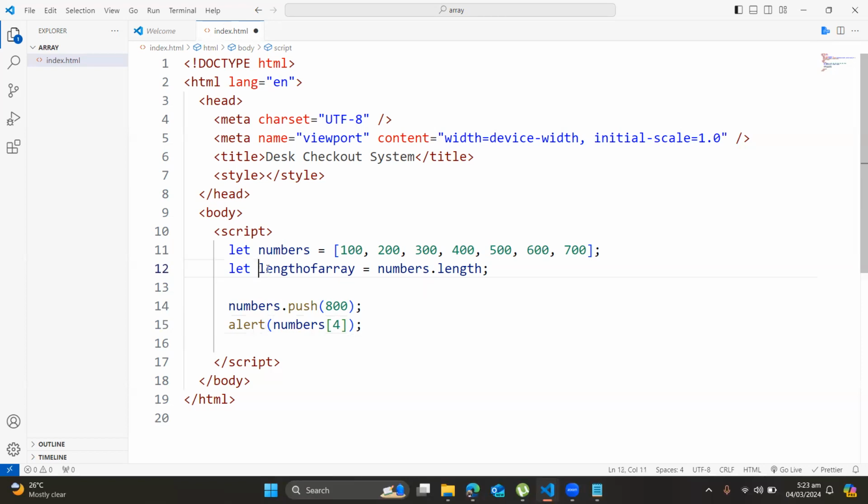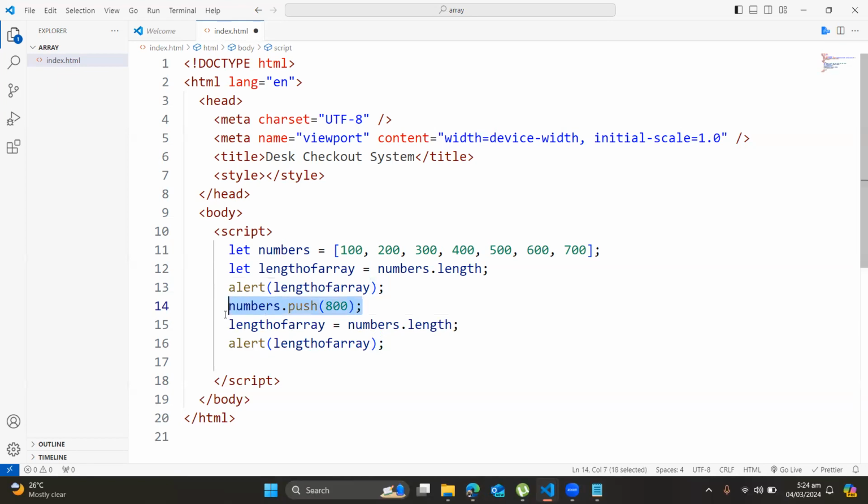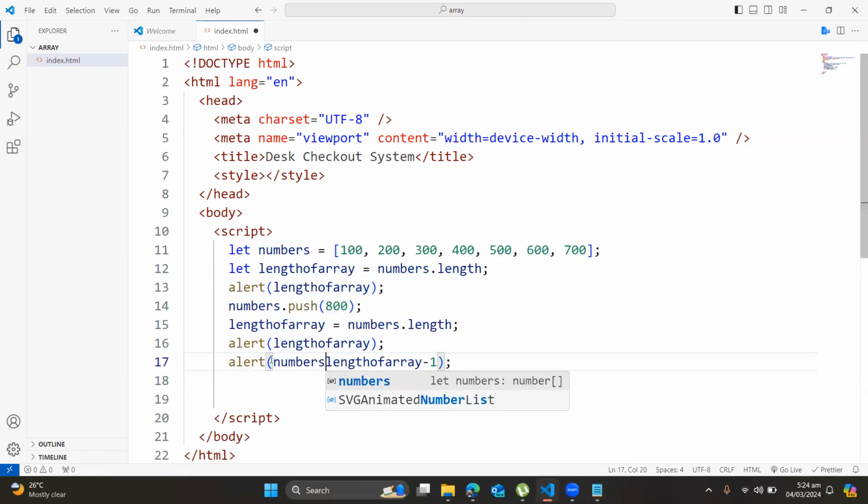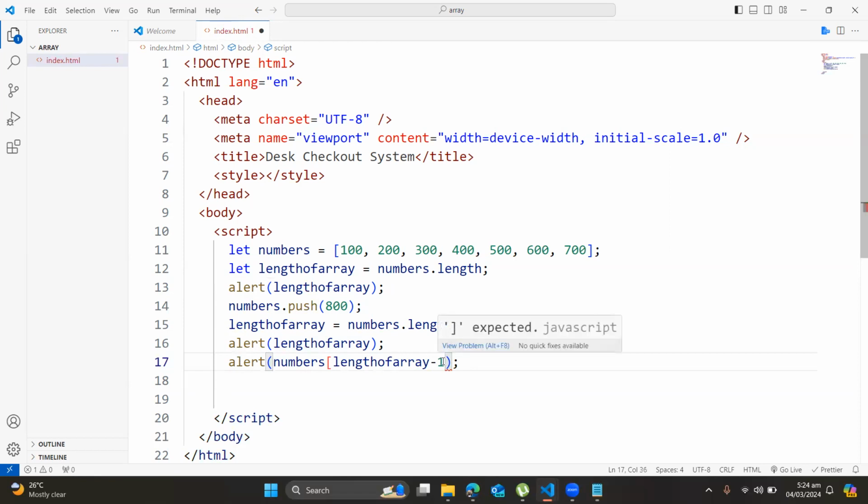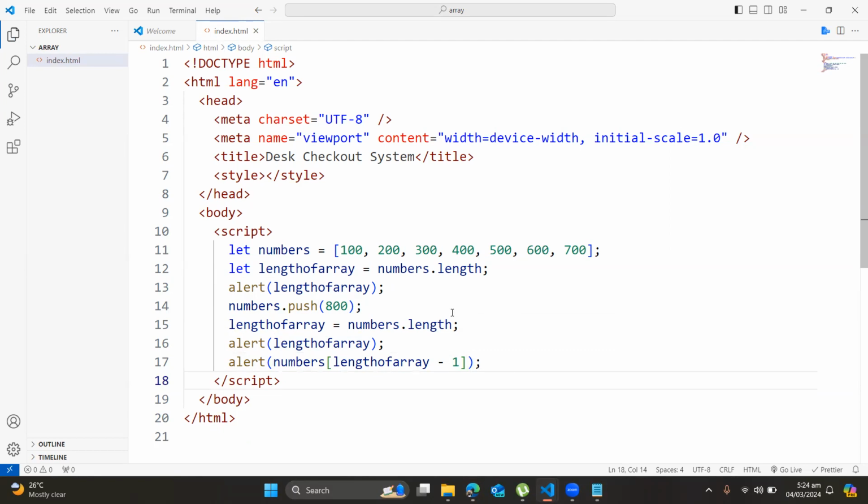That means that the length of my array after I have done that would be different. So I am going to check the length of my array before I do the 800. Then I would check the length of my array after I push in the 800. And then I would also ask the computer to tell me what is in the last position of the new array I have created. Now, if everything is correct, it is supposed to tell me at this point here that my array length is 7. It will tell me at this point here that my array length is 8. And it will tell me at this point here that my information is going to be 800.